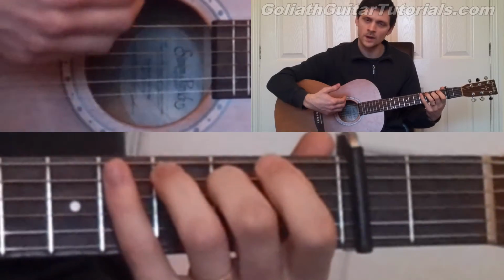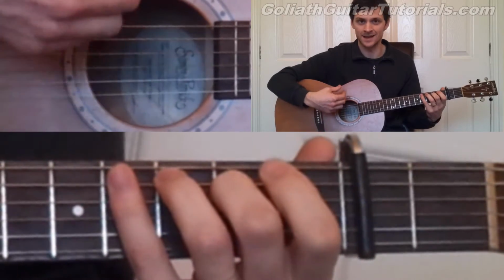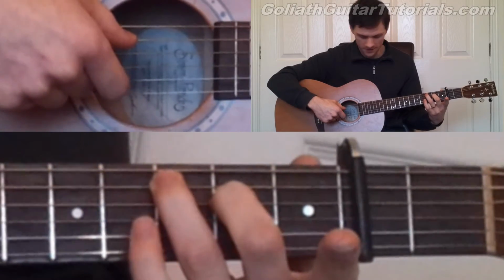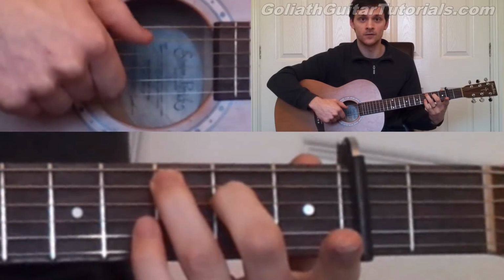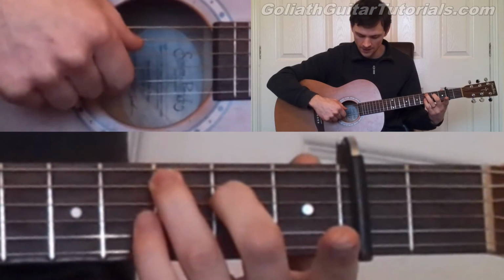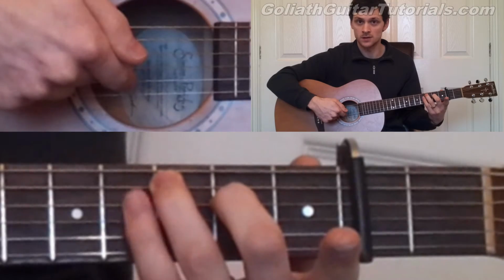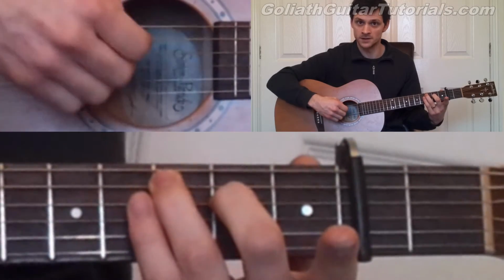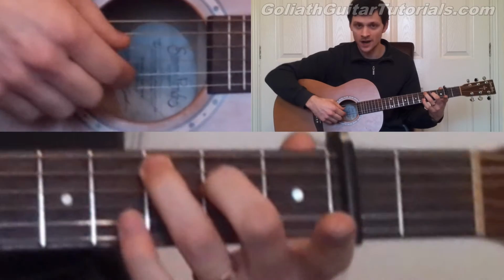Now the way I like to play this with my fingers to make it easier is if I use my thumb for the 5 and 4 and just alternate, and either use my index finger for both 2nd and 3rd string, or use my index and middle finger for 2nd and 3rd string. So I'll show you how that works.